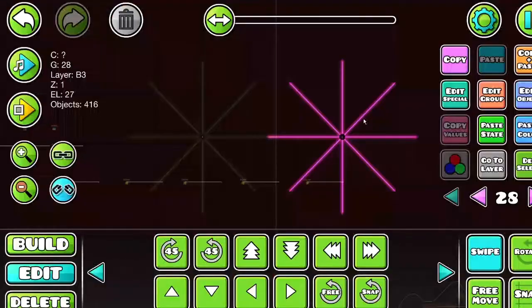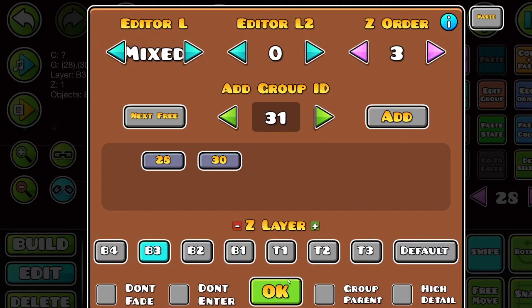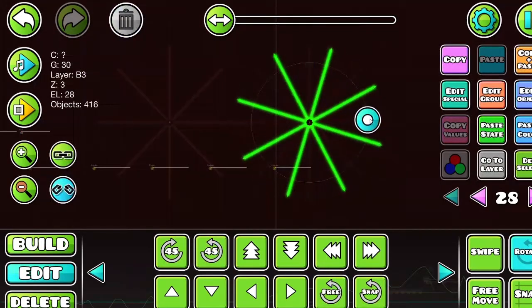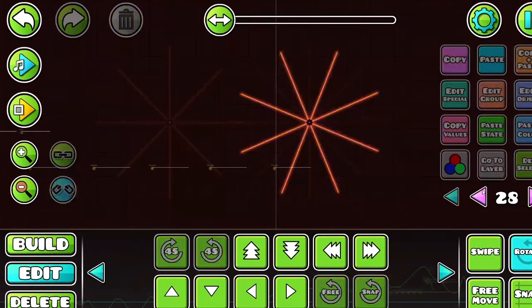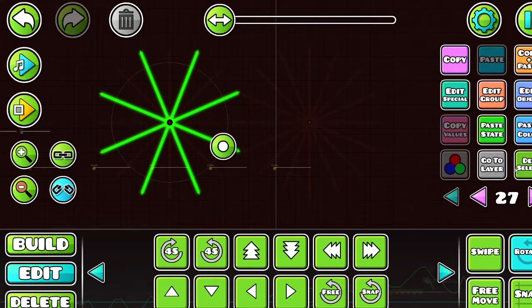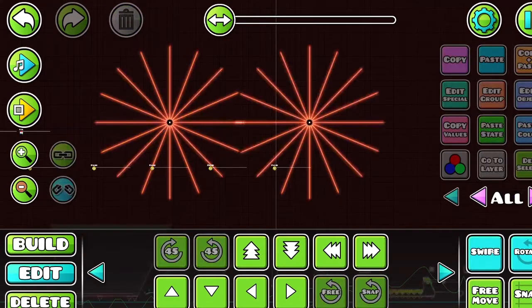27, and then both of these, I'll just put these on 3. I want to make things covering both of them respectively. It would be B3, 2 and 4. Rotate this like however many degrees. It's not precise, unfortunately, so it'll just look kind of weird, but it gets the job done.